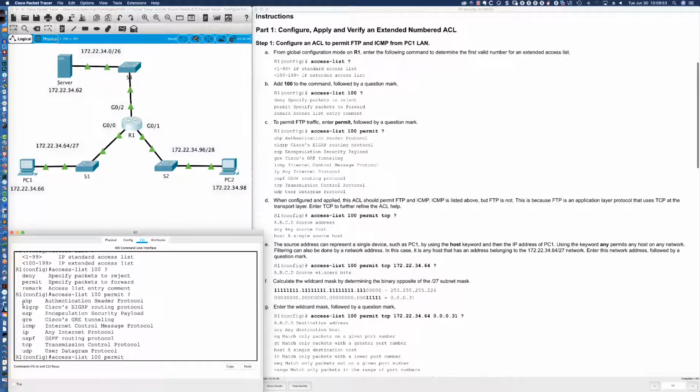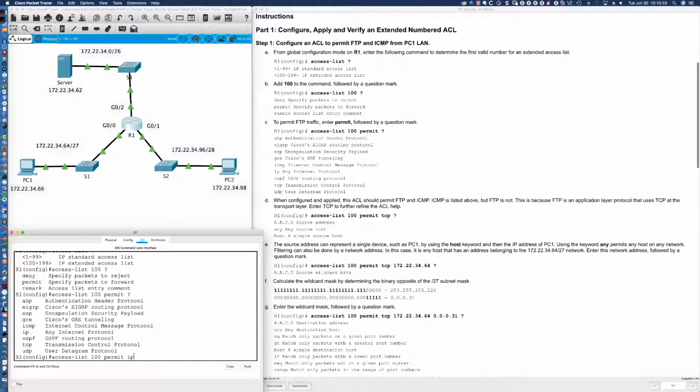When you take a look at the options that we have here, you can see that we've got all kinds of different protocols. Very important is that IP is basically saying, remember how at the end of the ACL we would say deny any, and that would get all traffic? Well, if you were to say access-list 100 permit ip, you are saying permit all protocols. In other words, if I said IP like this, that means GRE, ESP, ICMP, TCP, OSPF.